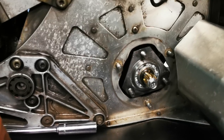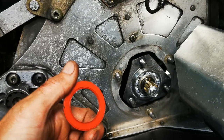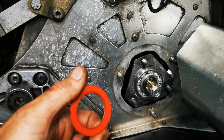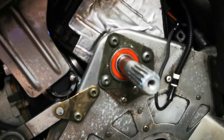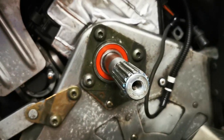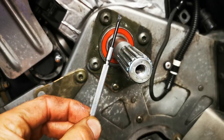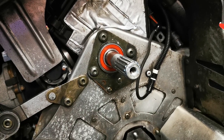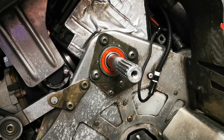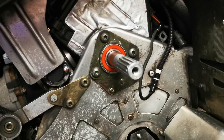Now the stock bearing that came on it had a metal shield. I pressed this new bearing on last year and when I picked it up at the dealer, to my surprise it came with a rubber seal — same as what the jack shaft bearing is. So with the jack shaft bearing, every year at the beginning of the year I'll take a little screwdriver and peel out that rubber seal, clean out the old grease, and use a little needle greaser on the end of my grease gun to put in the appropriate amount of new grease.